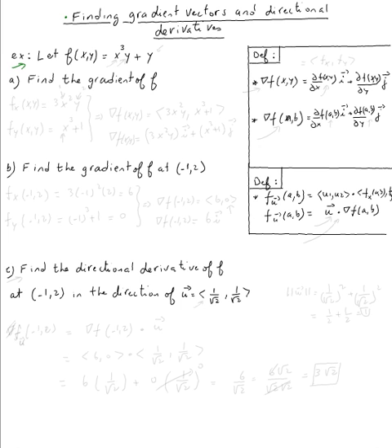By looking at the definition, the gradient of f is the partial of f with respect to x times i plus the partial of f with respect to y times j. We can even use the other notation: f_x, f_y, the vector. So in other words, all we need to do is find f sub x and f sub y. Partial f with respect to x of any x, y is going to be equal what?